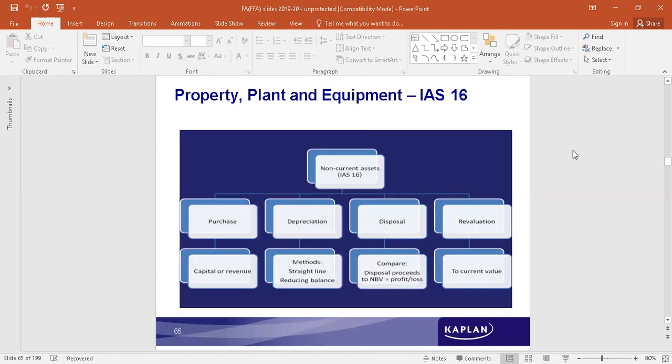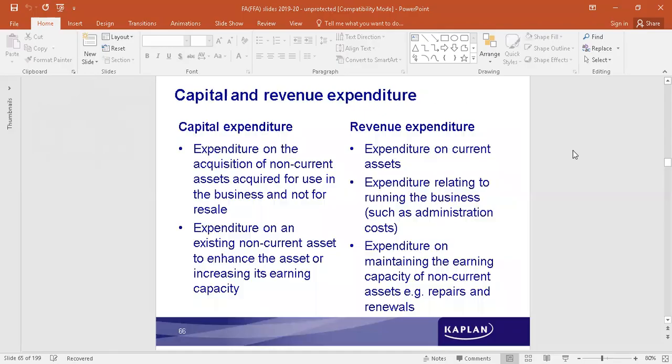On this note, when we are talking about property, plant, and equipment, which are non-current assets, how do we account for them? The first thing is they are purchased. When a business takes up a purchase, there are two different types of transactions. Whenever it purchases on a regular basis, what does it purchase? It purchases the goods or material that is required to take up the operating activities. That is recurring in nature. Very frequently material is purchased.